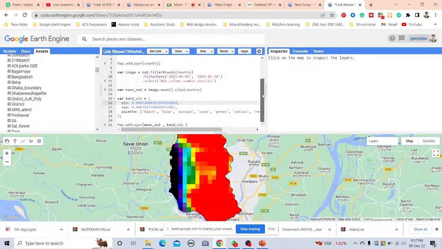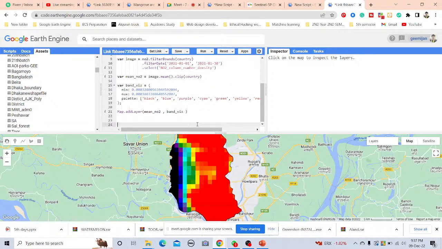Any question? Yes, Rahman, about the range of values. How can we know this range of min and max values? We need to know, within this shape file area, the min and max value. It will be better maybe to attribute min max to the scale.